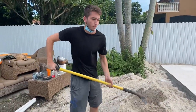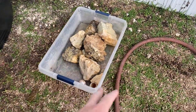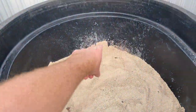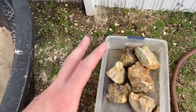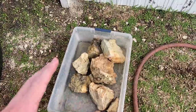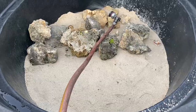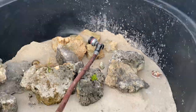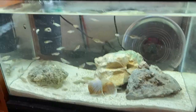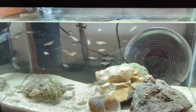Here are some rocks and shells I'm going to put in the pond to decorate it. I'm putting them along the back edge, and this is going to provide shelter for the fish, the crayfish, and the turtles who will sometimes go under it — so I have to make sure it's very sturdy. There we go, filling it up now. Hopefully it doesn't get too murky. Now to get these fish, put them in that cup, and take them outside.